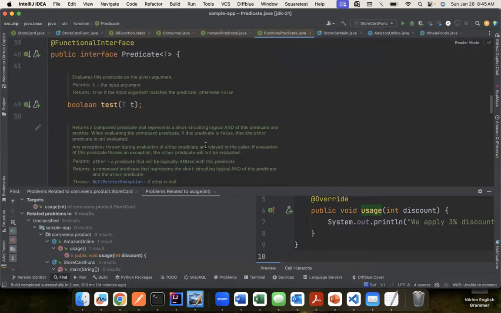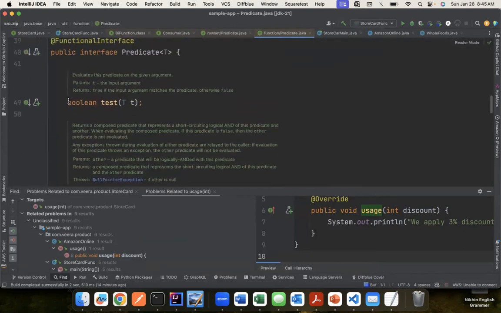You can see it has a test method which just returns true or false, accepts one argument, and returns true or false. This is the Predicate. Consumer just accepts and doesn't return anything. Predicate returns true or false.